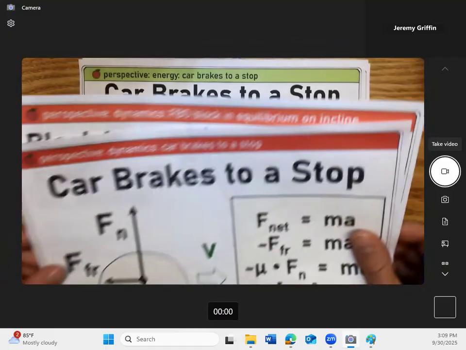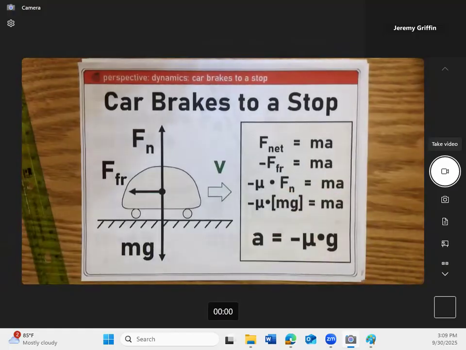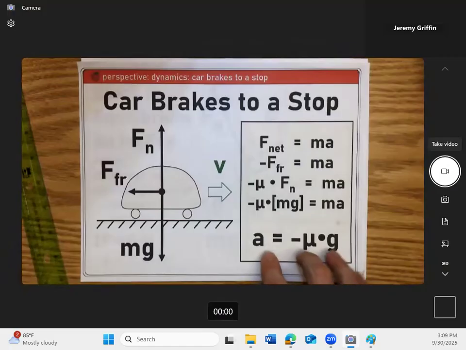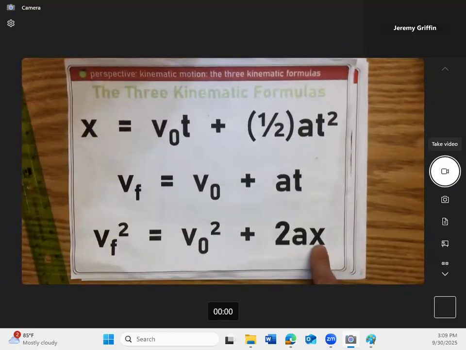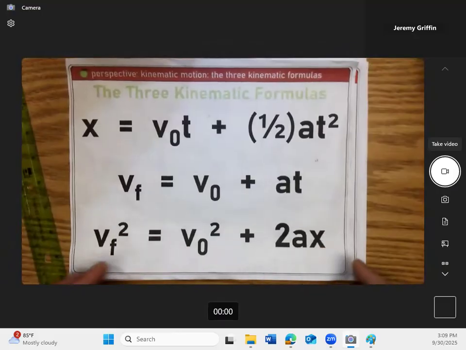Okay. Actually, you could kind of solve that already if you combine this with kinematics. Okay, because couldn't you do this? Can you figure out the acceleration of the car, which would be negative because it's slowing down? Okay. And then you can say, I wonder what is braking distance, this x right here, as a function of the initial speed of the car. Okay. But again, mass doesn't show up anywhere, and that's kind of the point of this particular question. Okay. The mass of the car doesn't actually matter.